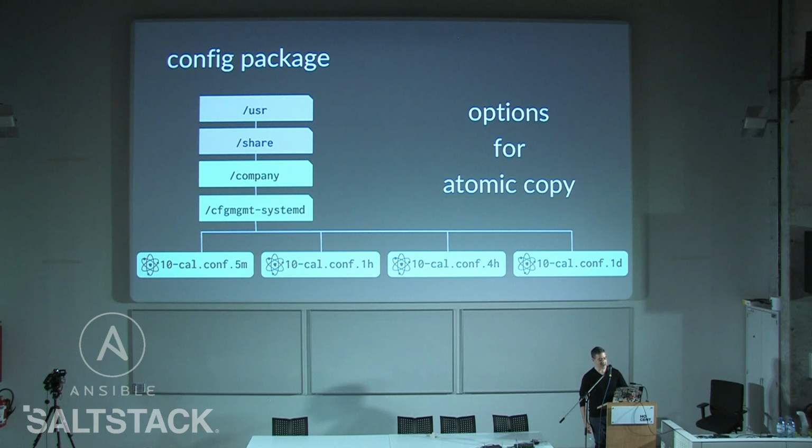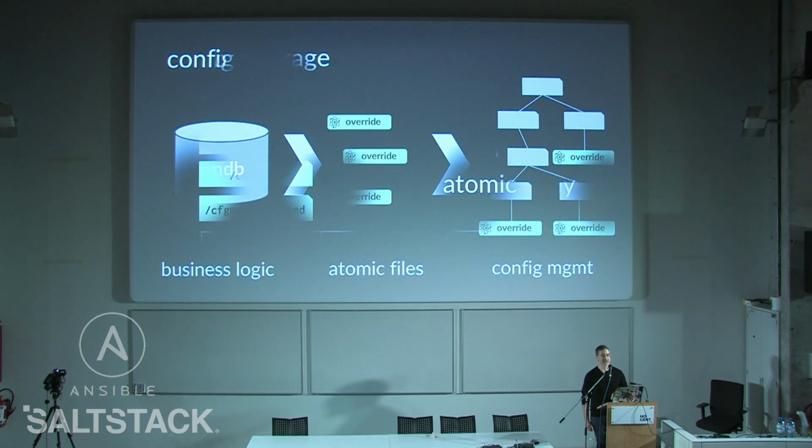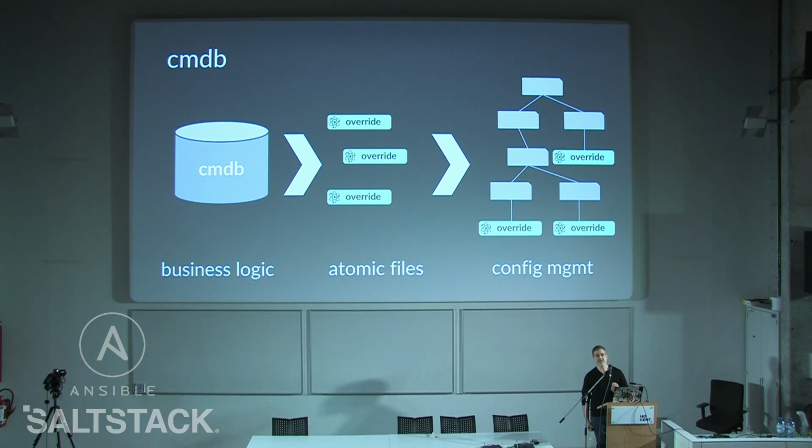So here's one for how we configure how frequently our configuration management runs. In the package, we define a few curated self-service options, and we let users choose. Our configuration management database allows this self-service. So we store our business logic in the configuration management database, which unit tests and exports atomic files, which our configuration management system delivers to the hosts as they're needed, and only where we need to deliver change quickly.